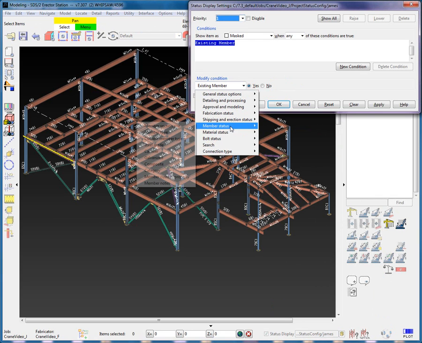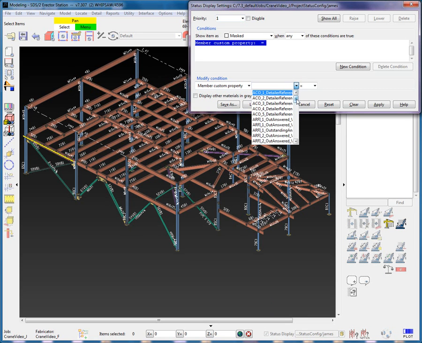In the Modify condition of status display, under the Member Status Member Custom Property, the values we see in the drop-down list are not the prompts seen in the previously launched Custom Property screen, but they are the schema entry names. The schema names should be descriptive enough to match the prompts visible in the Properties screen. One exception would be the schema entry names for the addendum tabs. These were originally called change orders, so for the addendum schema entry names, the prefix is still CO.